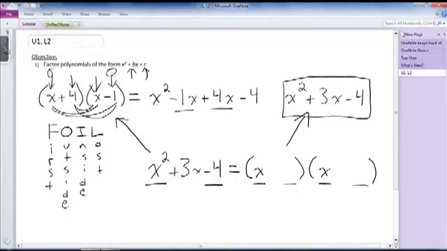You multiply two numbers and you get a negative. Well, that means one of these numbers has to be positive and one has to be negative. That's the only possible way you can do this. The only way you can multiply two numbers and get a negative is if one's positive and one's negative. Because think, if they were both positive, the 4 would be positive. If they were both negative, the 4 would be positive.